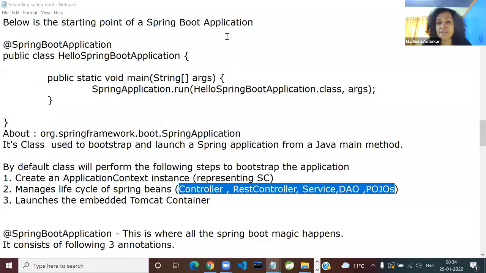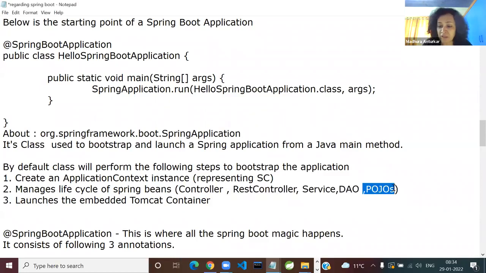Tell me, out of this list, what is not a Spring bean, meaning whose life cycle is not managed by the Spring container? Or is everything managed by the Spring container? Quickly. Of course not. POJOs is the wrong answer. POJOs are Hibernate managed. Hibernate manages either entities or your embeddables.